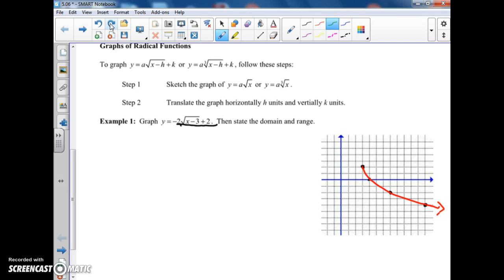Okay, so what's the initial point? The point where it starts at as well. At 3,2, right? The point's at 3,2, right? Right there, it's at 3,2. Okay, so now can you tell me what the domain is? What's the smallest x you got? 3. What's the biggest x you're going to get? Infinity. So it's going to be [3, infinity), straight curvy. You got it. [3, infinity), straight curvy.